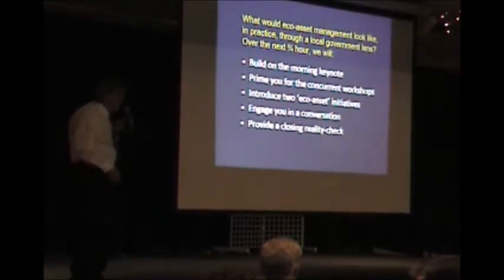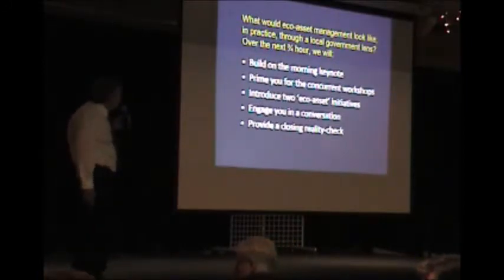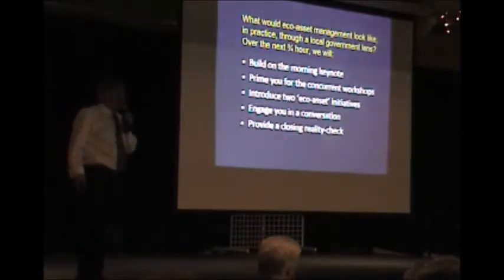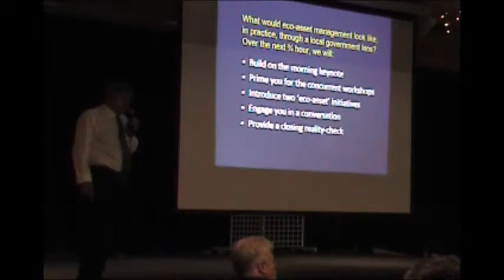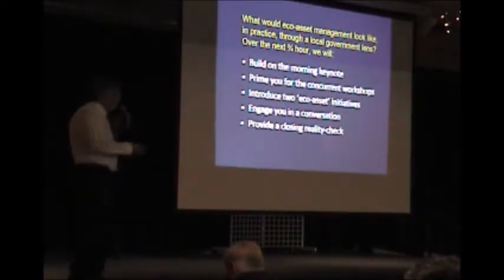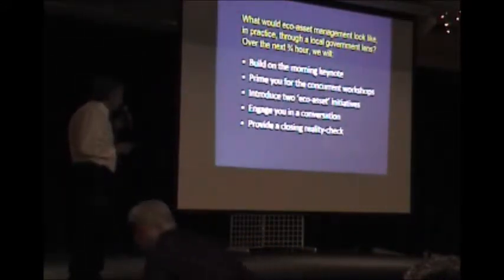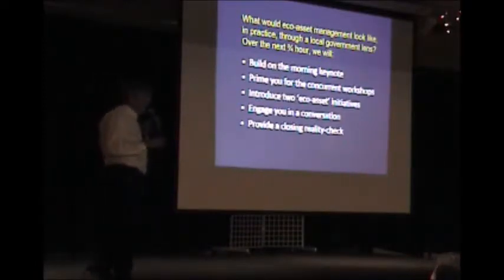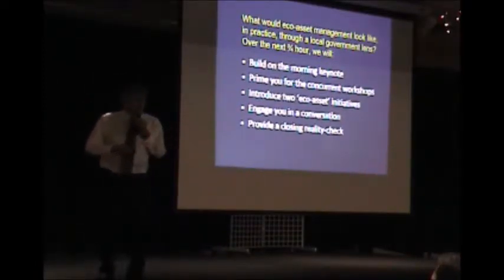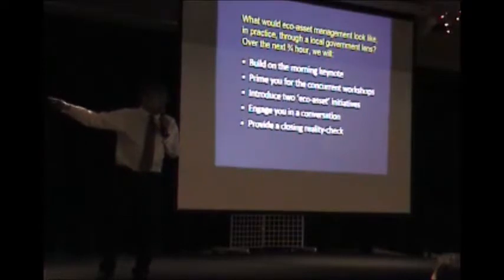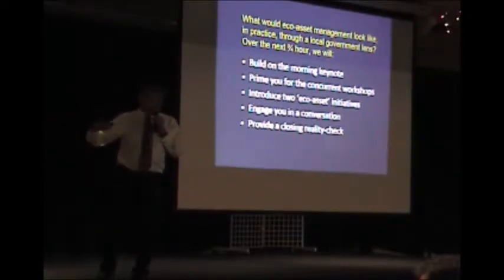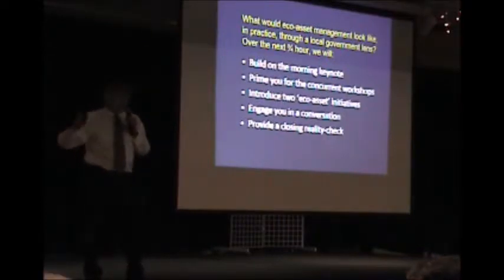So in terms of what it would look like in practice through a local government lens, obviously in the next few minutes we're not going to be able to show you the great details. Rather, what we're trying to do is quickly build on the morning keynote, prime you for the concurrent workshops, and introduce the two eco-asset initiatives. When we get to that part, behind the magic curtain, I'm going to be calling on Jim Dumont and Michelle Molnar. Now actually, Michelle will talk first, just so we make that clear.